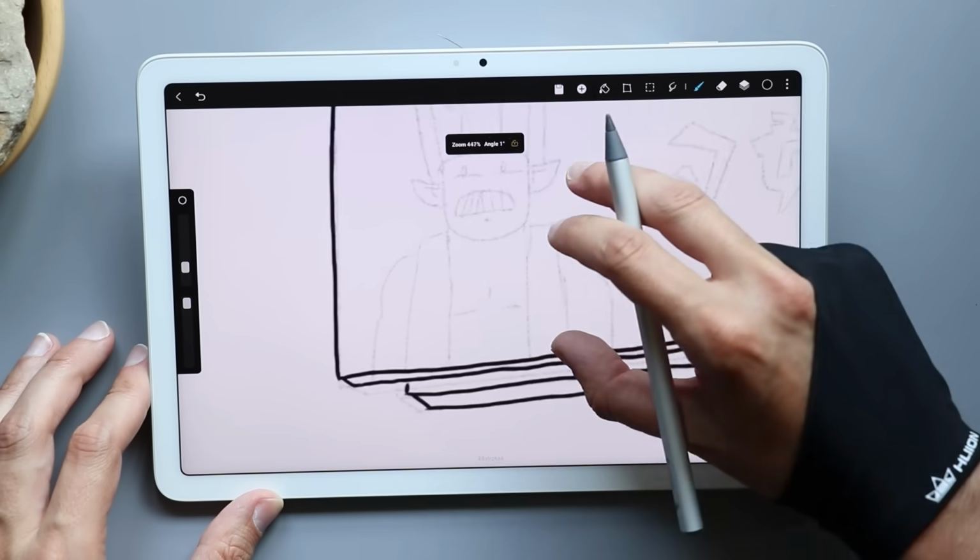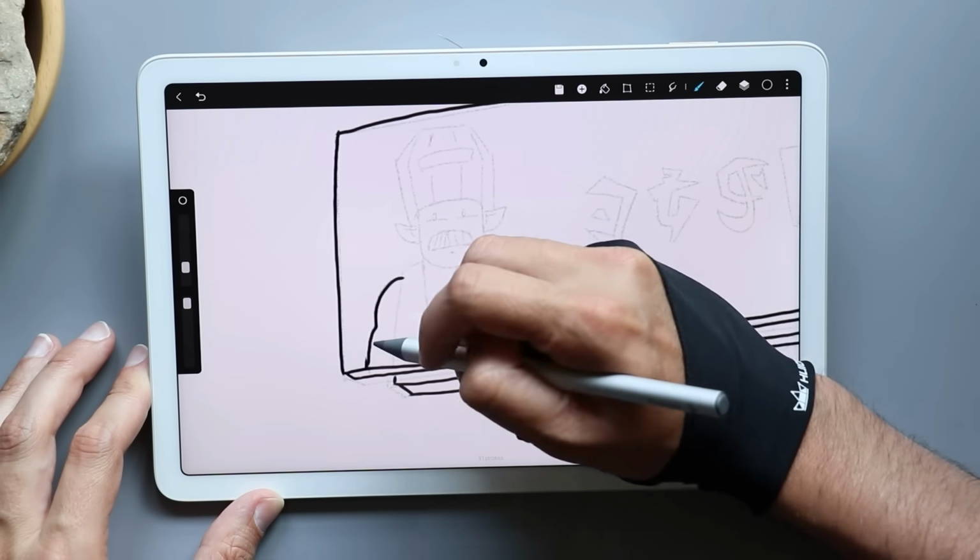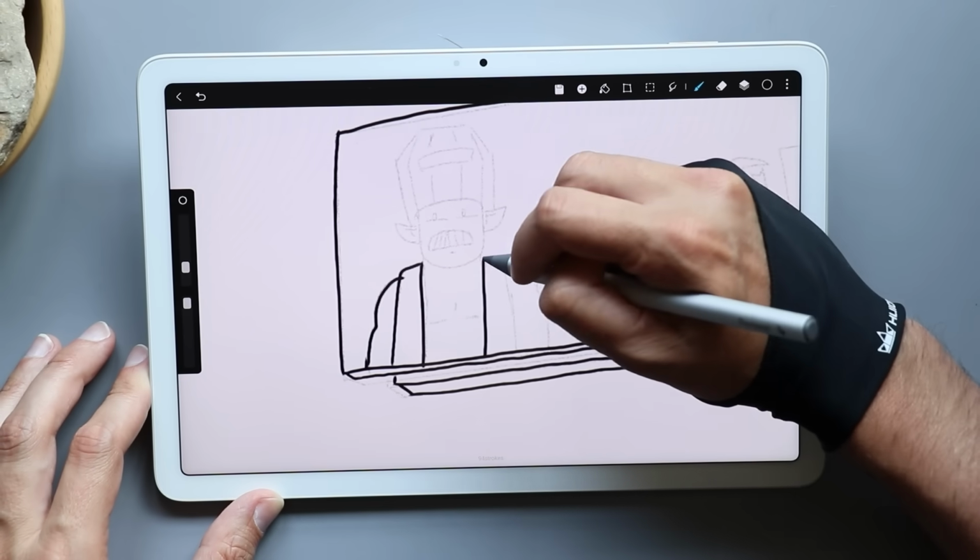The USI 2.0 styluses fix that. Kinda. What they've done is they've applied some smoothing to the stylus in general, so they get rid of a ton of that wave. The downside of that is when you add that smoothing or streamlining to any pen, you're reducing the accuracy and you're adding a ton to the lag. And that drove me nuts. The more I used this and the more I drew on it, the more I disliked it. So if you're looking for something that you can illustrate on, the Pixel Tab is probably not the way to go.